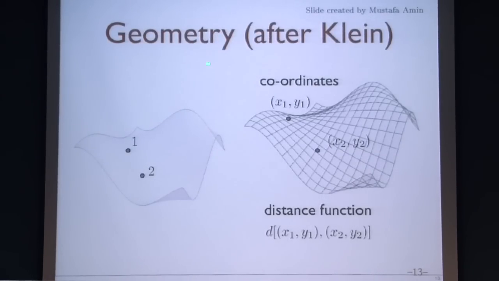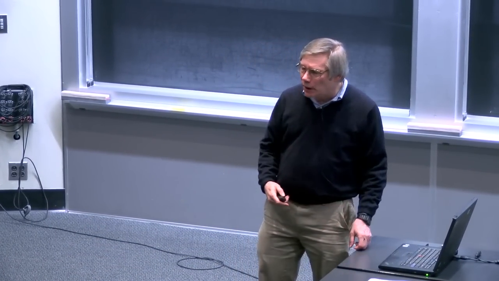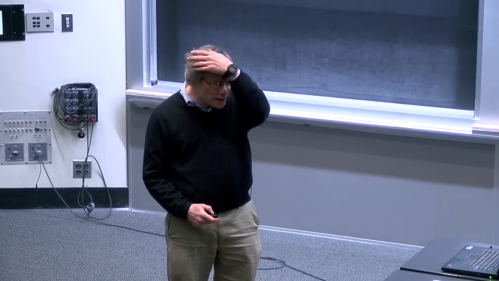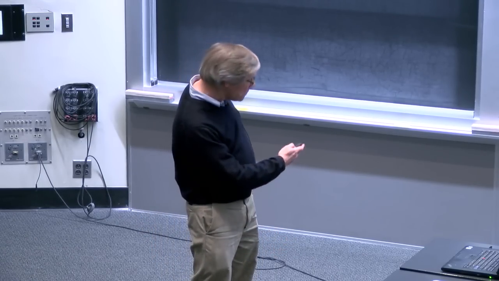An important development coming out of Klein's work is that the idea about how one describes geometry changed dramatically. Prior to Klein, essentially all of geometry was done in the same way that Euclid did it, by writing down axioms and then proving theorems. Klein realized that you could gain a lot of mileage by taking advantage of our understanding of algebra and calculus, by describing things in terms of functions, and in particular, geometry is described by giving a distance function between points.